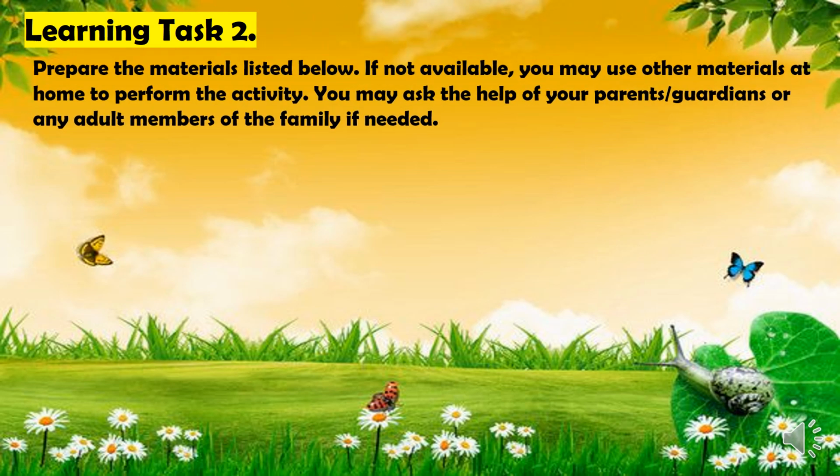And for learning task 2, prepare the materials listed below. If not available, you may use other materials at home to perform the activity. You may ask the help of your parents or guardians or any adult members of the family if needed. The title of the activity is Erosion by Water.